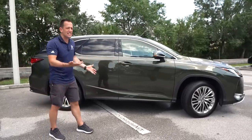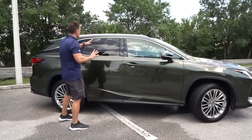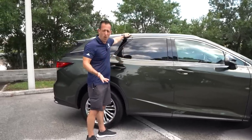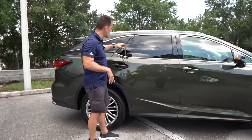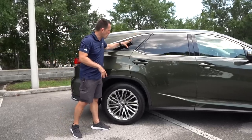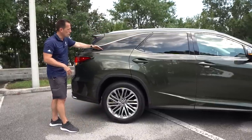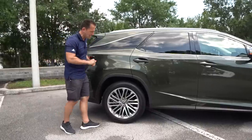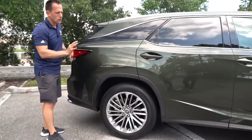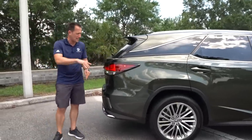You can see how that body line curves down and then picks up into the belt line. Color-matched mirror caps, chrome trim that mimics the window treatment top and bottom. I like the flat black on the lower sill — it kind of flares out a little bit. This is obviously sitting on the same chassis as the Toyota Highlander. Working our way back, you have a very low pair of roof rails that help with aerodynamics and look really clean with the brushed aluminum. There's also a beautiful floating roof design, with the quarter window integrated into the blacked-out area for that floating separation — very unique.